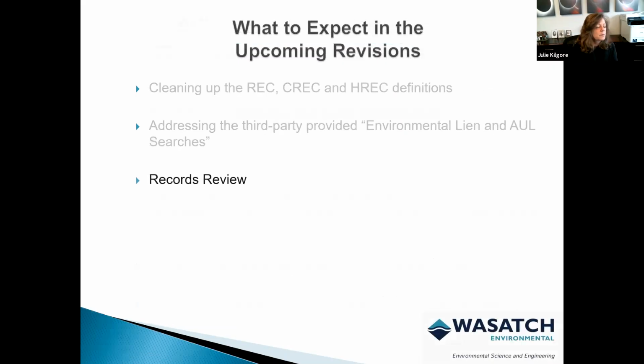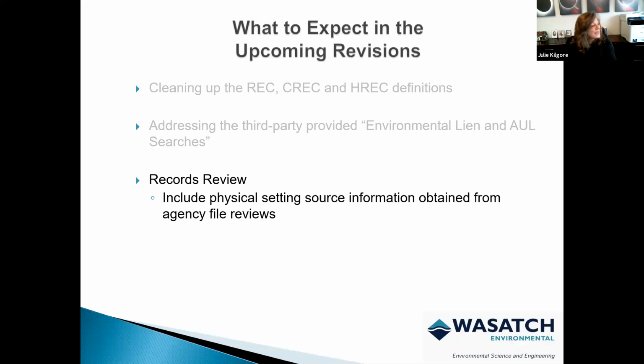Let's see, what else to expect? Records review. One of the things we were seeing in reports was environmental professionals dutifully putting information in the appropriate sections, but sometimes forgetting to connect the dots. In physical setting source information, we would see the typical topographic maps and soil conservation maps, just basic general published information about physical setting sources. And then over in another section of the report, there would be discussion where the environmental professional actually read agency file records and had groundwater monitoring wells or boring logs that they reviewed related to an on-site or a neighboring site release that had actual site-specific physical setting source information, and they didn't connect the two.